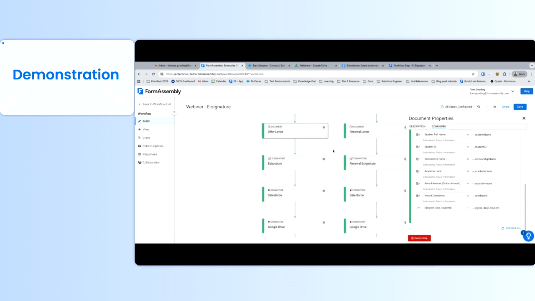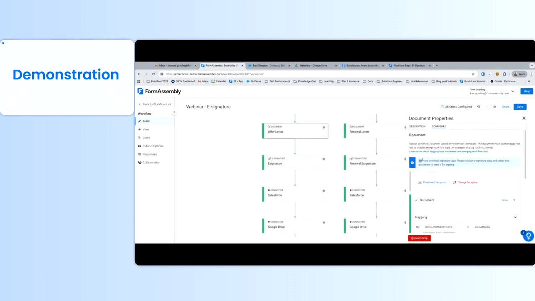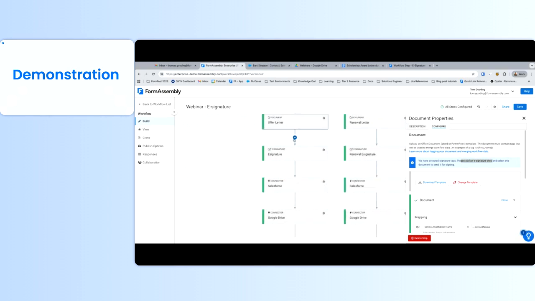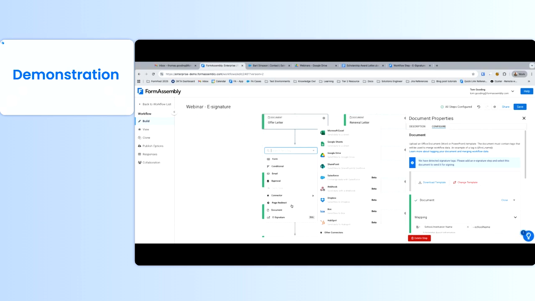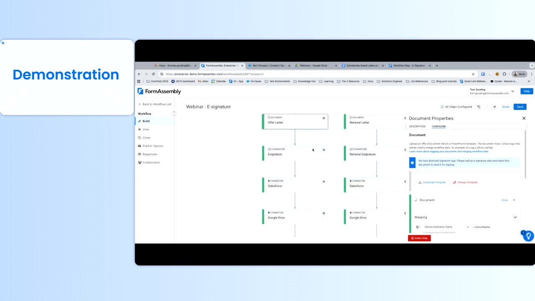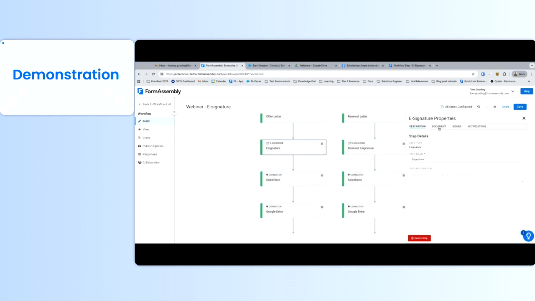And then what you'll do after that is you'll notice at the top, we've detected signature tags. So it knows that you had a signature tag in there, that reserved word, and so it's expecting an e-signature step. So it's letting you know to add that step after. So that's what you'll do. You'll add a new step, you'll choose e-signature from the drop-down list, and that will present you this box here. From here, you're going to choose a document you want to sign because you may have various documents being generated throughout the workflow journey. You'll then assign the signer to each individual signature step.